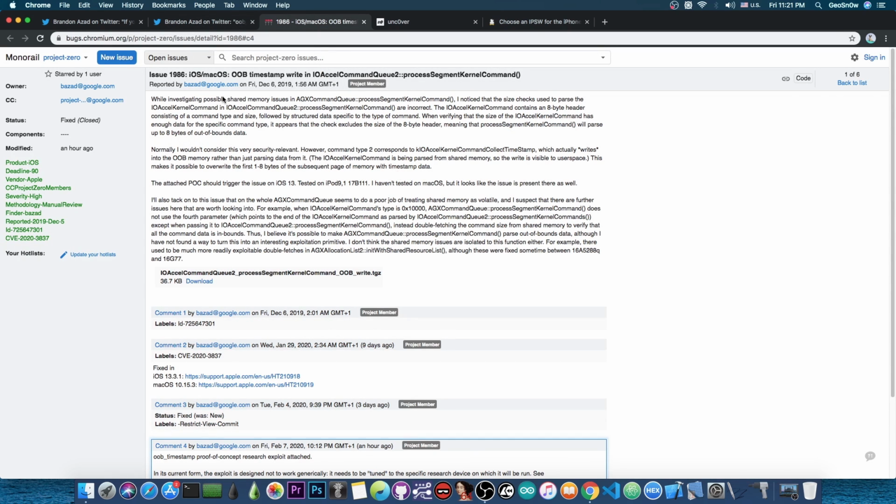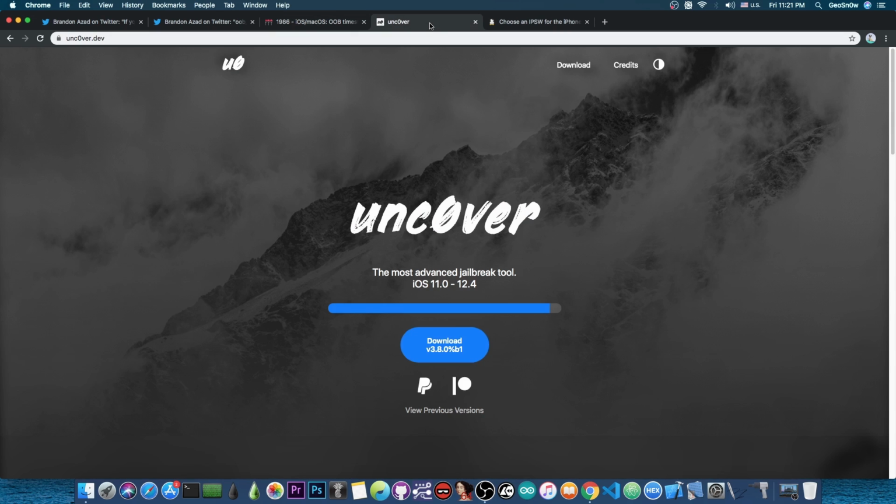It's a bug for both iOS and macOS, but the macOS part of it is not exactly very interesting because, well, it's macOS. However, for iOS, this can be used for the Unc0ver, and we can finally update it so that it no longer works only on 12.4 or 12.4.1, and we will have a complete iOS 13.3, 13.2, 13.1, 13.0, and so on jailbreak on the A12 and A13 devices, for example the iPhone XS, XS Max, XR, and the iPhone 11 and 11 Pro, as well as the rest of the devices like the iPhone 10, iPhone 7, 8, and so on.